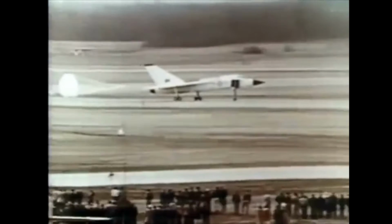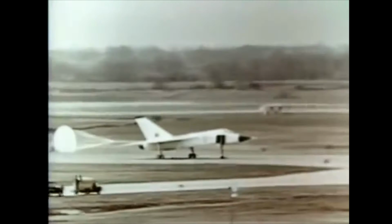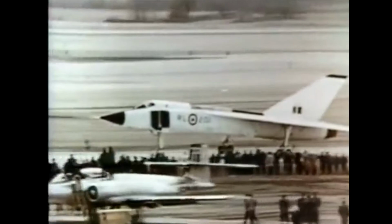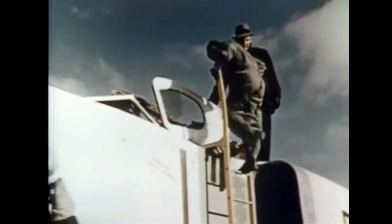Workers and managers and Air Force personnel left their shops and offices to watch the return of Arrow 201. Some had even brought their families. Zurakowski was later to say that he had never test flown an aircraft with so few problems. But there was something else. Canadians, used to seeing the leadership in technology in the hands of the United States and Britain, were suddenly aware that they had something which looked like the best in the world.